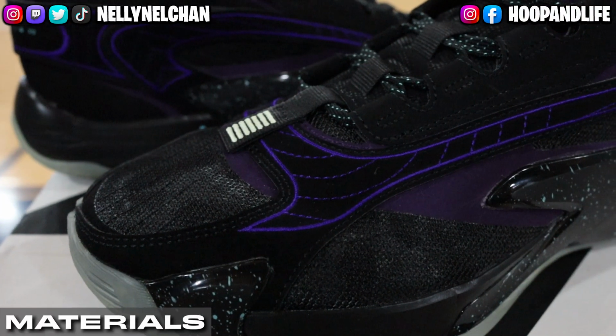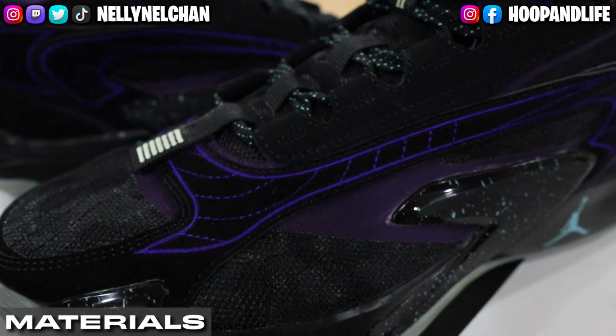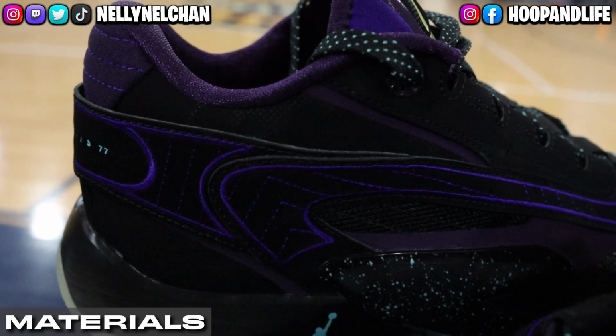For materials, the Luka 2 has a combination of nubuck overlays, zone ballistic mesh, and stitch accents. The ankle collar material is very plush and soft, while the tongue is thick and padded. The materials are the part where it's a little bit different from the Luka 1s. The Luka 2s has a bit more materials, which makes the shoe more clunky, a little bit more stiff.